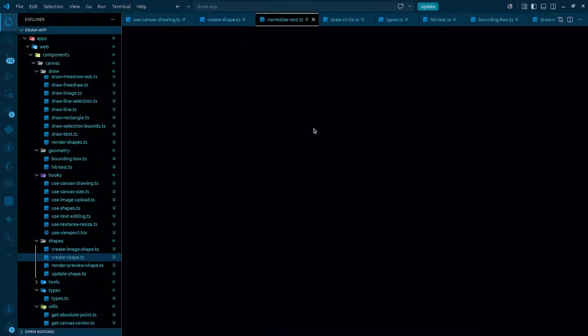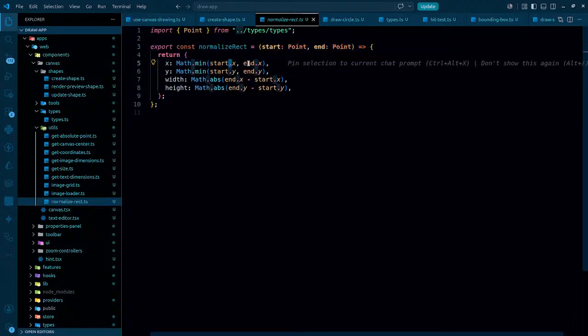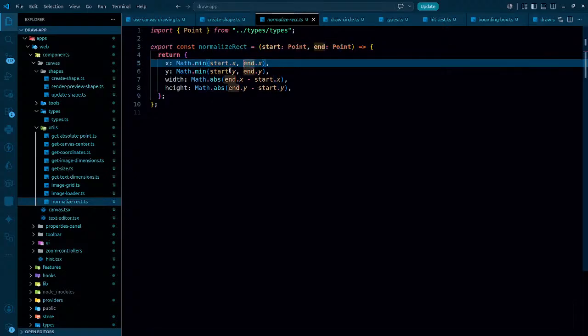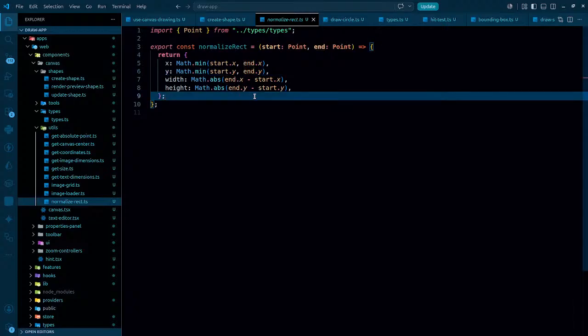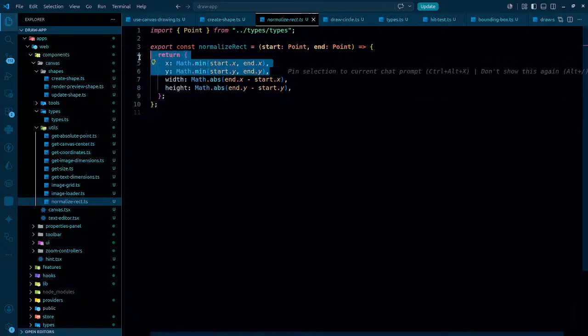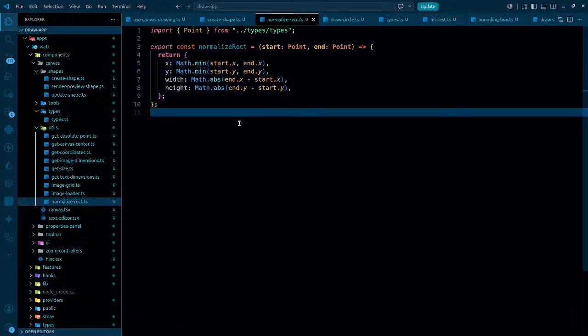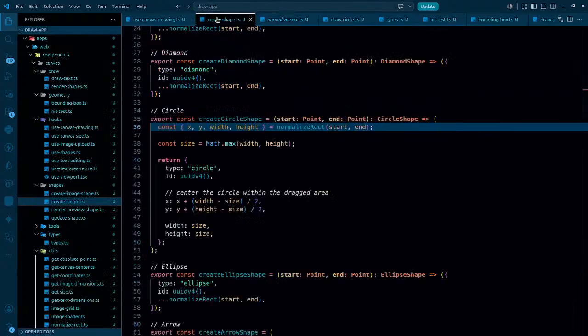We are sending start and end, and when we are normalizing it, start x and end x, we are getting the minimum value of that, start y, end y, and then similarly to get the width and height, we are getting this. So ultimately we have width and height, and we have to get the minimum value of start x and end x. That's right. So even we can just directly use this, we can normalize it directly, because all the things need to be normalized.